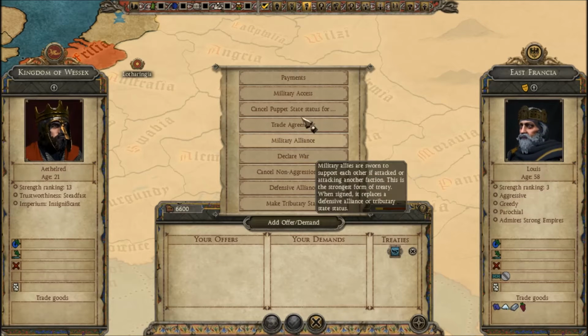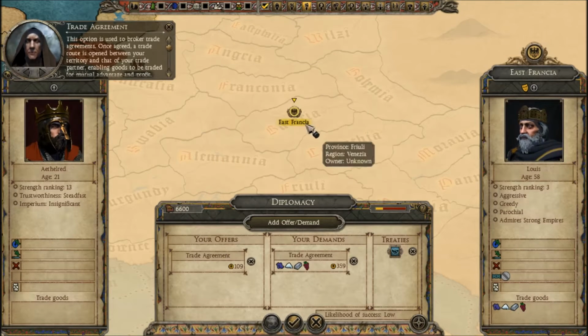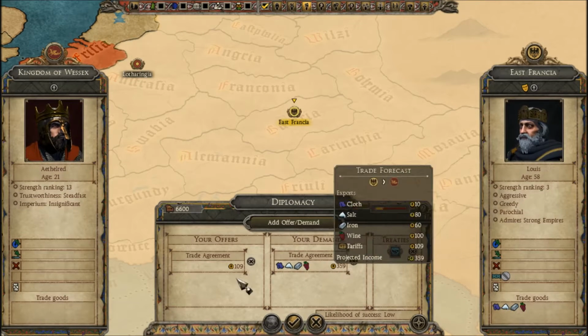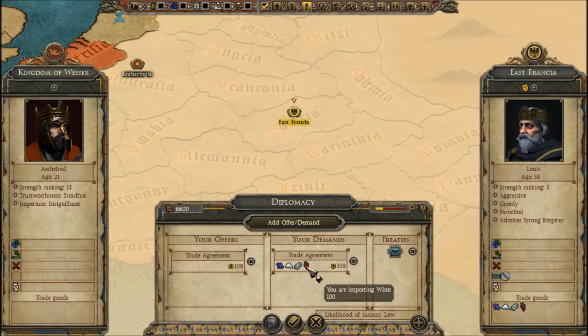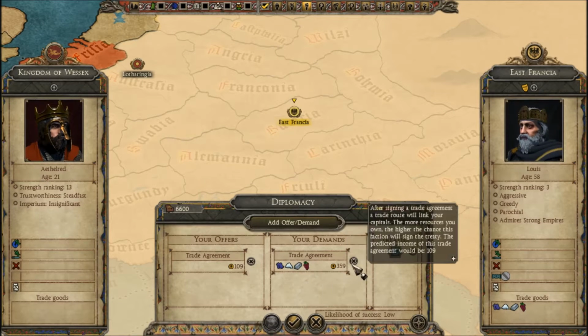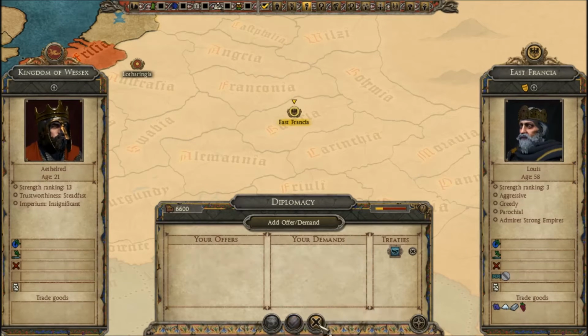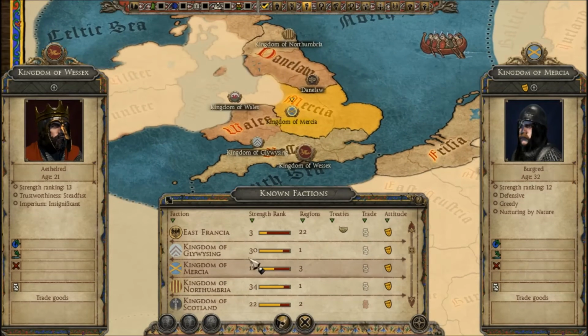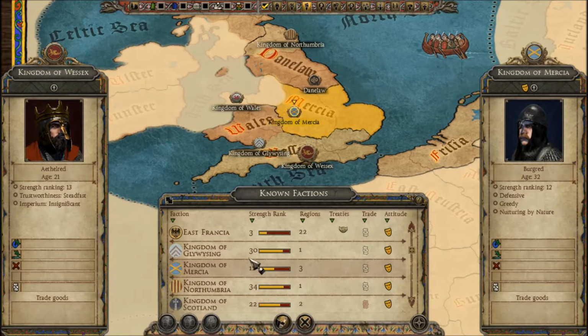Now the strongest kingdom in this game won't attack me. This option is used to broker trade agreements. No. So, unfortunately, they are not going to trade with me because they have a lot more to offer. So, they stand to gain very little from trading with me. In that case, maybe Mercia? They're immediately to my north.